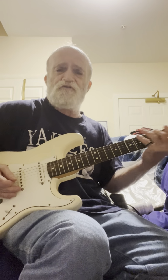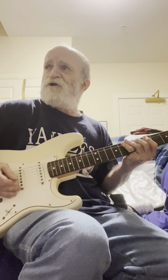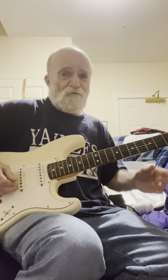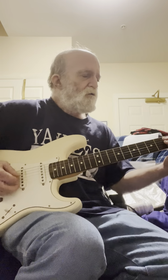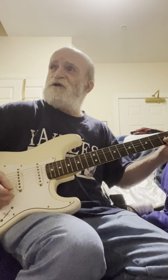Second position and the third position, those shapes that we learned in E minor, will be fine. Because this is basically G major pentatonic that we're using. I'm not going to get too complicated, okay? But we're trying to keep this E key. That's E. G, D, A.